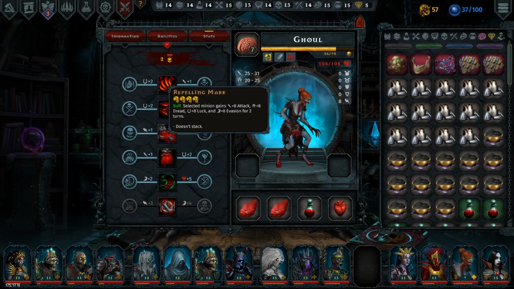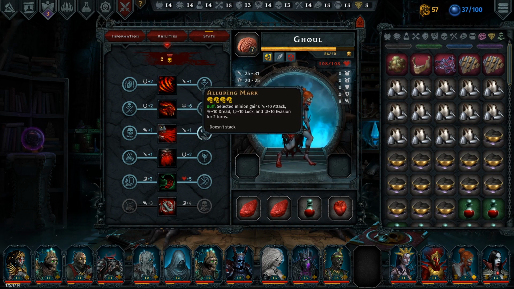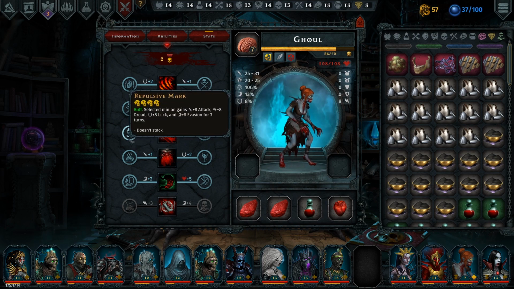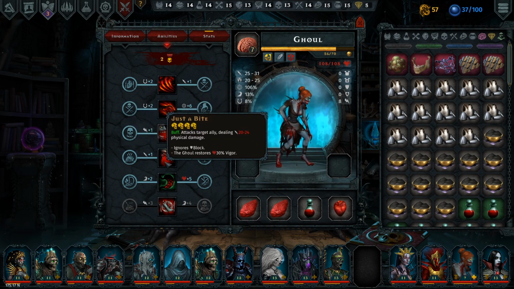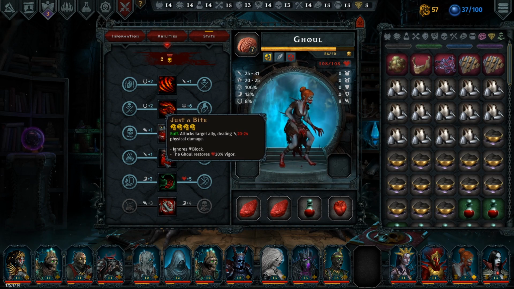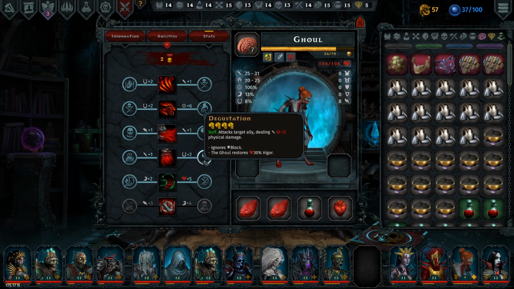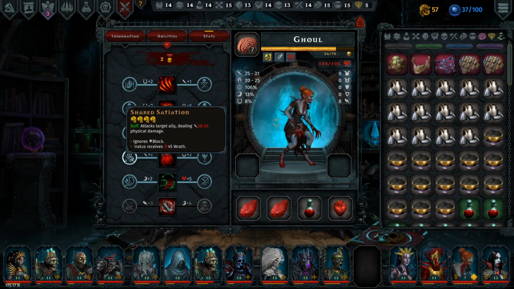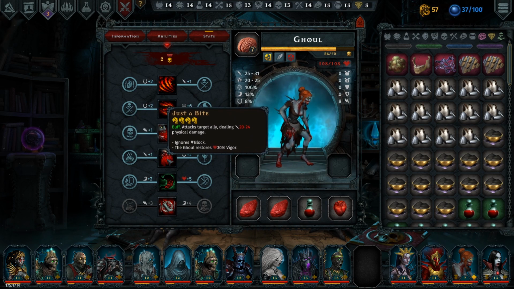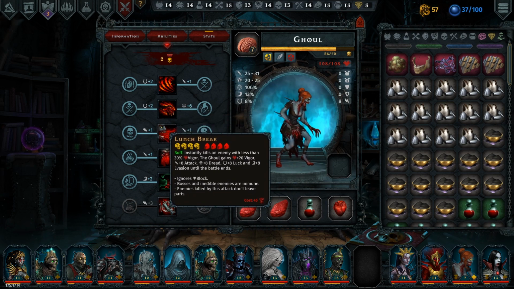Repelling Mark. Selected minion gains attack, dread, luck, and evasion for 2 turns. It is a support move. Can either last longer or give stronger buffs. Just a Bite. Attacks an ally for damage and then restores health. Ignores blocks, so you can't be that tricky about it. Degustation actually does less damage while restoring the same amount of health, whereas Shared Satiation receives a wrath instead of restores health. Digest. Well, let me go to Lunch Break first.